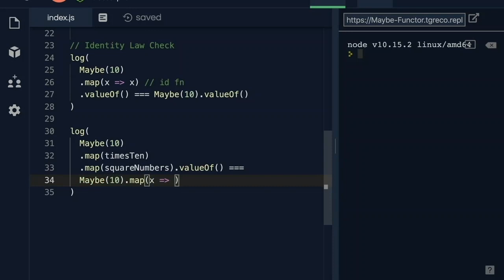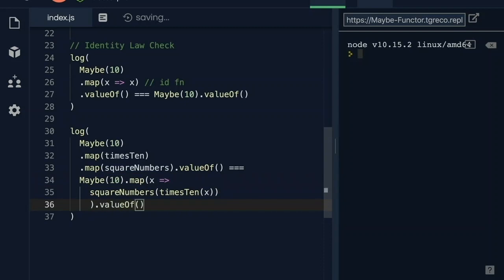And instead of chaining two maps, I'm simply going to invoke our map and pass its value first into the times 10 function. And then immediately following this, I'm going to wrap this with the square numbers function. And now, if we run this code, we see that true is printed to our console twice, meaning that both our identity and composition law checks have passed.